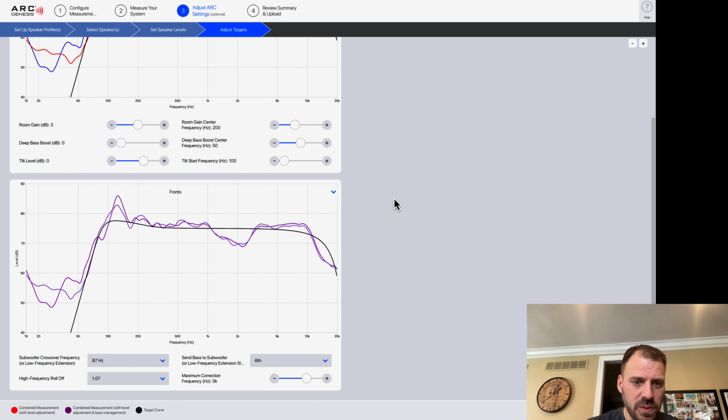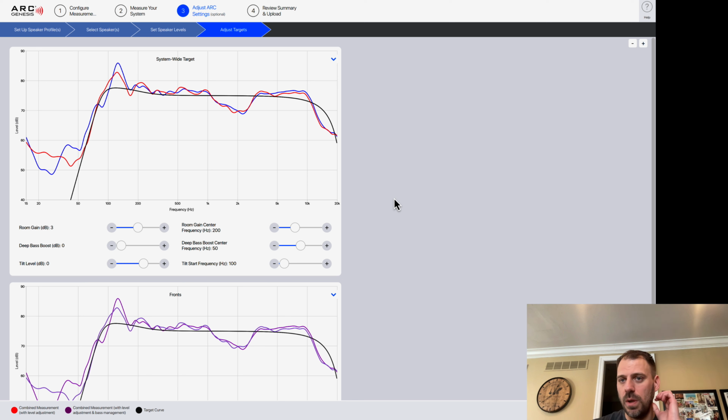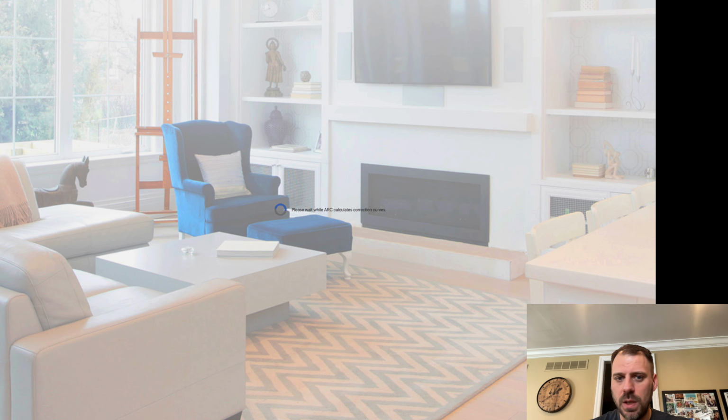And I don't think there's much of a need to do a whole lot of correction out beyond kind of here, just the normal 5K. So we can see their subwoofer crossover frequency, if we had one, would have been about 87. So these only go so low. I guess if I really wanted to improve the quality of the audio, a smaller or some form of an in-ceiling subwoofer probably could have done a lot in the room. Got a little bit of a null here up around 2K. You know, ARC can do what it can do there.